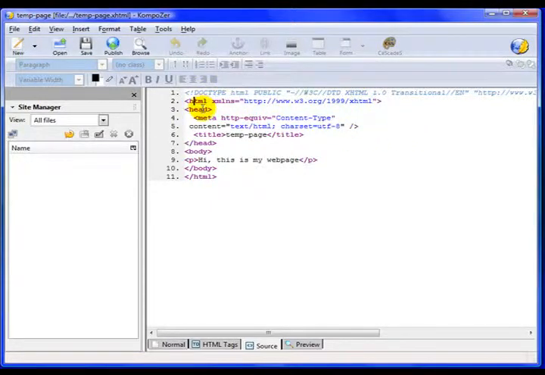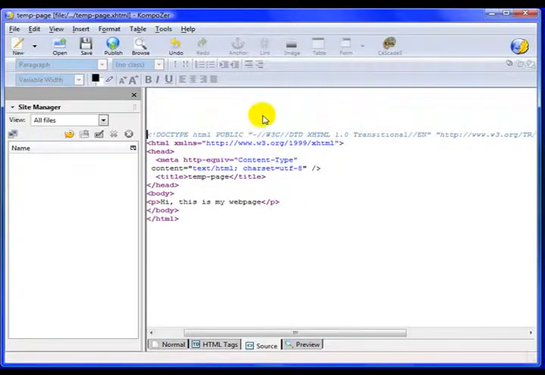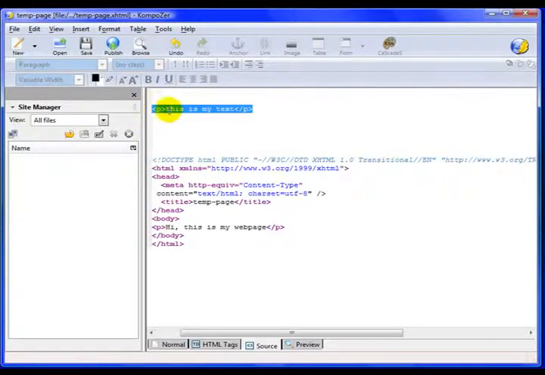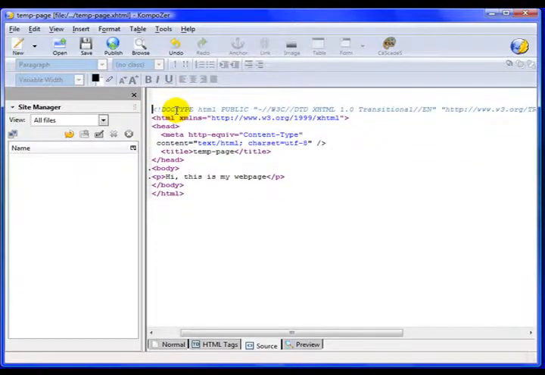Then we start with something called the header section. Whenever a tag occurs, it starts and ends. So let's say, for example, I want to create a paragraph. Well, I start. That's the paragraph tag right there. It starts with that, and then I have my text within the paragraph, and then I need to close the paragraph. So that's it right there. That's a paragraph.